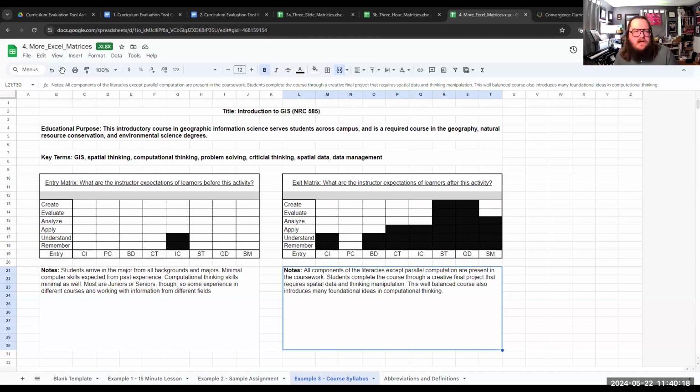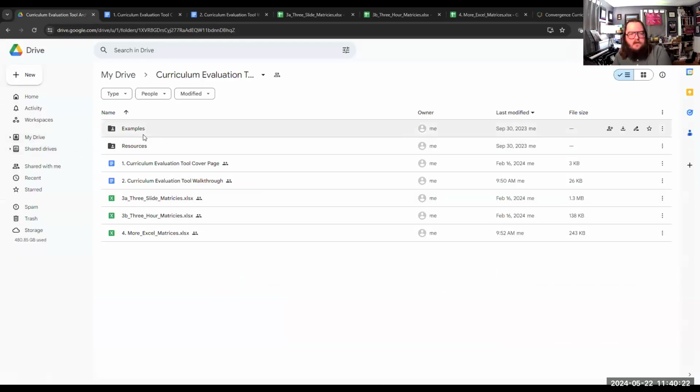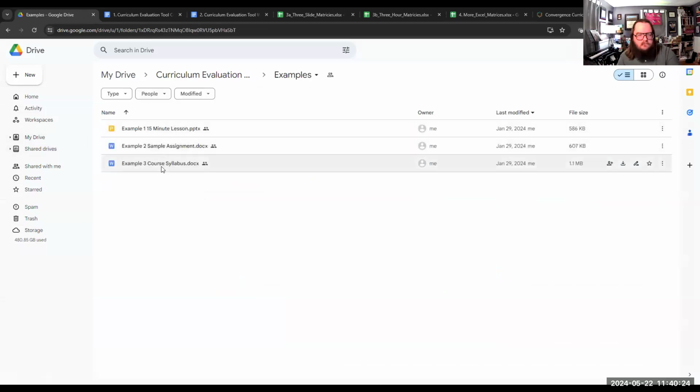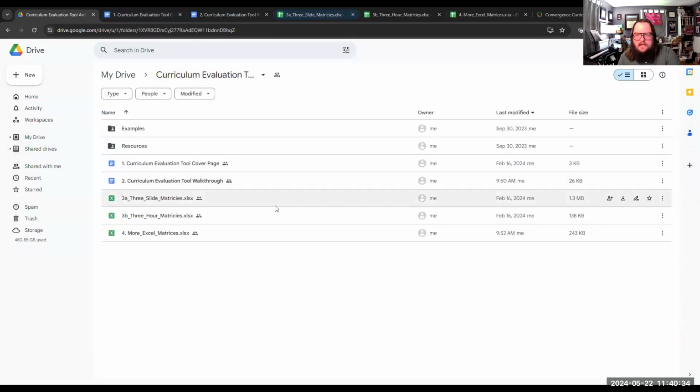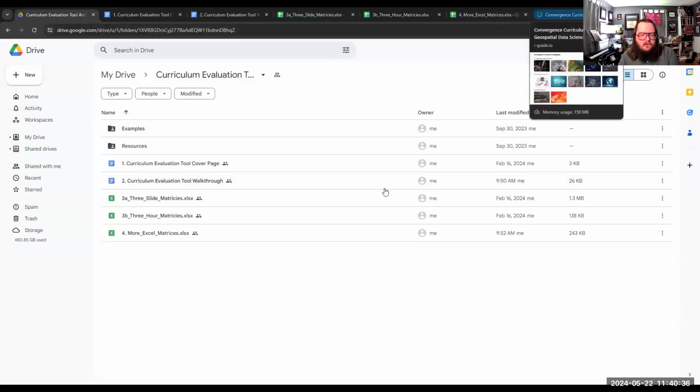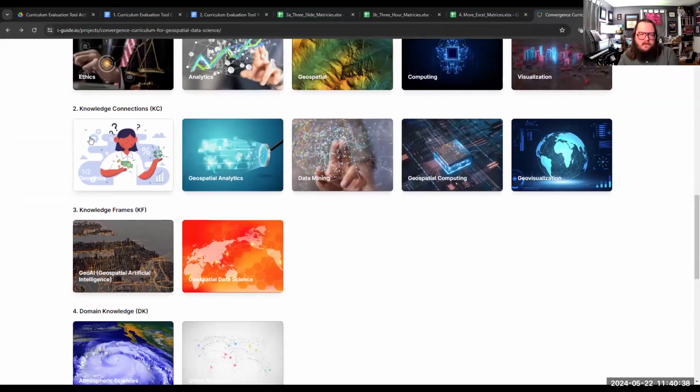So this is kind of the idea of the tool, is that you have some tangible examples, you have real things. It's not just examples out of nowhere. You can look at them, you can see them. It's got some steps to be able to go through that and some good resources to reflect on.